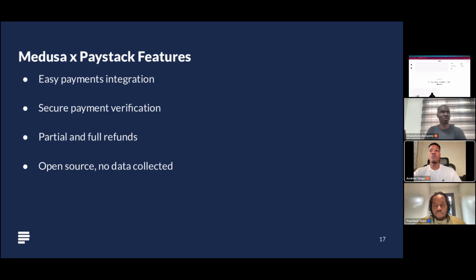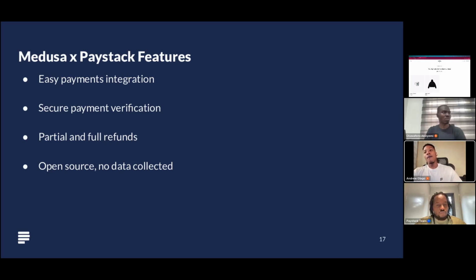It also allows you to verify payments securely. So you offer a storefront. The storefront is available to users to use, but you want to know for sure a user who comes to your store has actually paid you. So you don't have to do anything apart from just adding the plugin to the dashboard and the storefront. And after that, it will handle reaching out to Paystack to confirm a transaction has been completed. And it also handles ensuring you've been paid the right amount and in the right currency too.